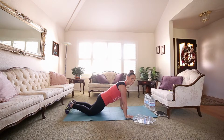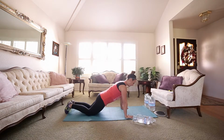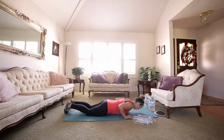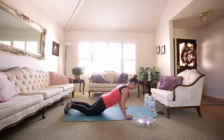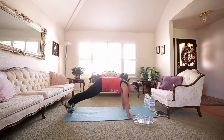And this time to focus on the back of the arm, you're gonna pull your elbow to your hips. So it's gonna be right side by side, okay? Not out to the side in any way, shape, or form. Pull the elbows up against your rib cage, press back up. If you can do a full push-up, go ahead and do that.